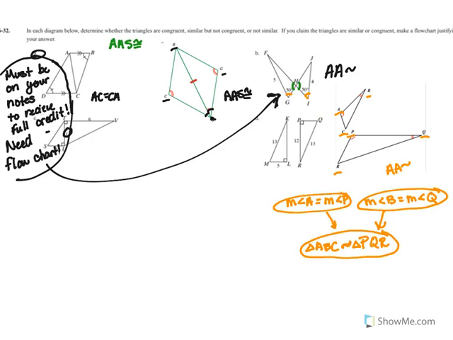We need our arrows. Remember, that's super important. There were some people on their test that missed points just for not putting arrows. That's really important because if I put the arrows this other direction, this means something completely different. We can't do that. So the arrows are actually really important. Otherwise, these are just three bubbles that don't really mean anything. And then we have to say angle, similarity. So go ahead and use that similarity chart to try to do the one for problem B. That similarity chart has to be on your notes to receive full credit.